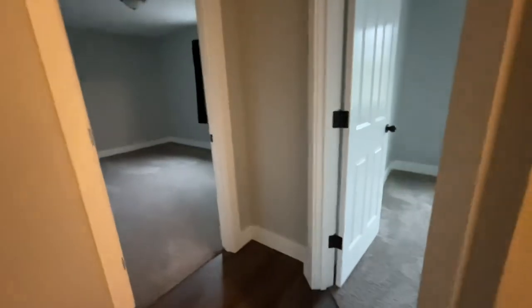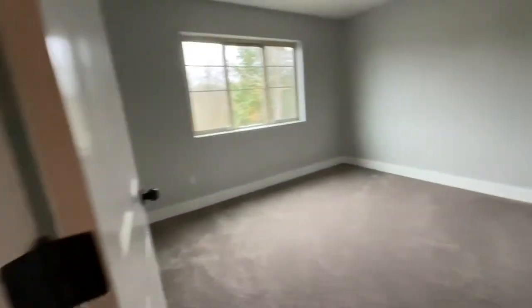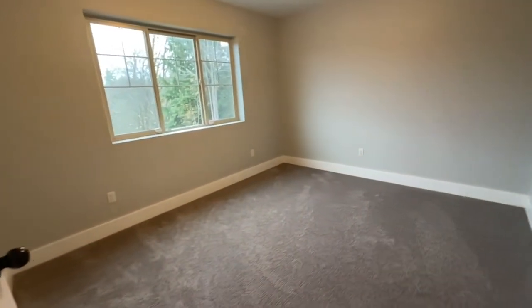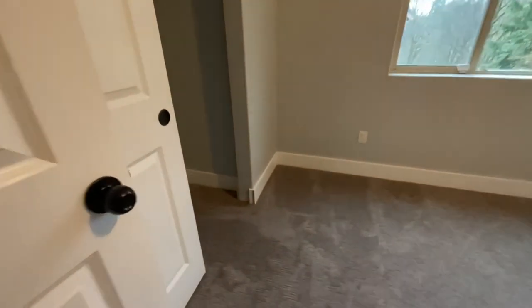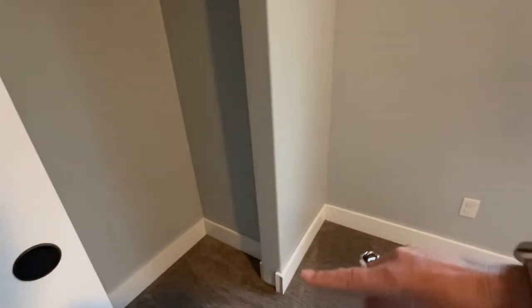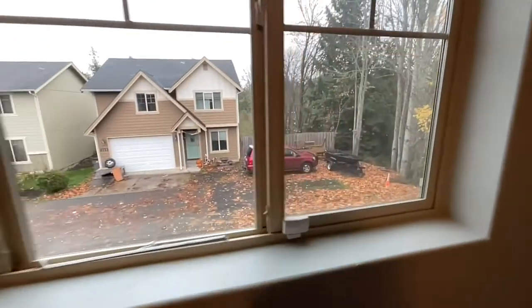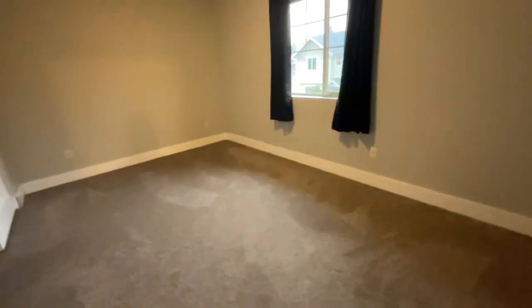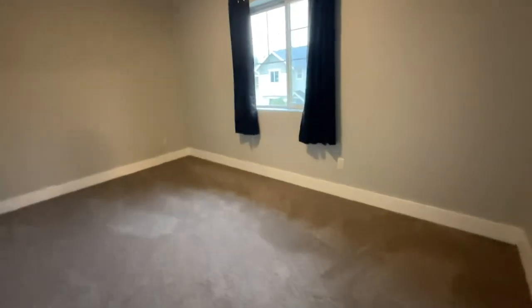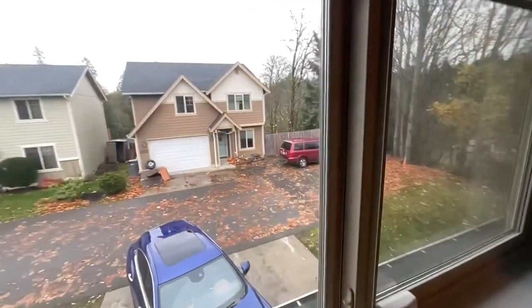There's a nice big linen closet — it's really deep. At the top of the stairs, the first door on the right is a nice size guest bedroom. I'm guessing they put in all new trim in this house because I'm seeing what looks like it needs paint. I can see there was a much lower-profile trim here and they put in a higher profile trim that they just haven't painted or coped the edge on. This window overlooks the front yard — it's a nice size guest room. Another very nice size guest room — these rooms could hold a lot of furniture, and this room also overlooks the front of the house.